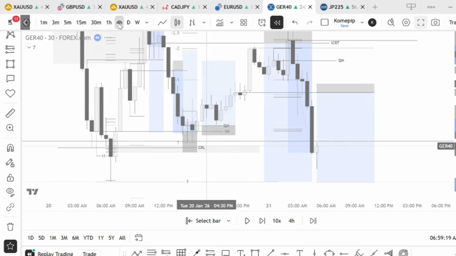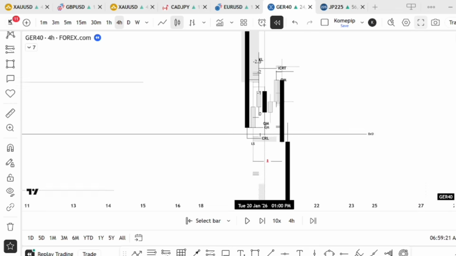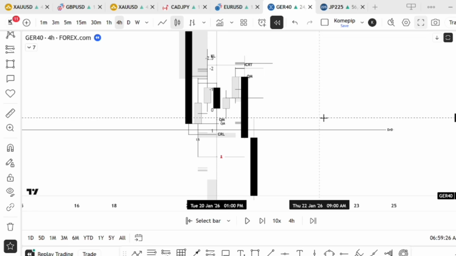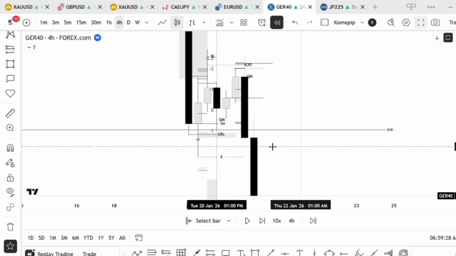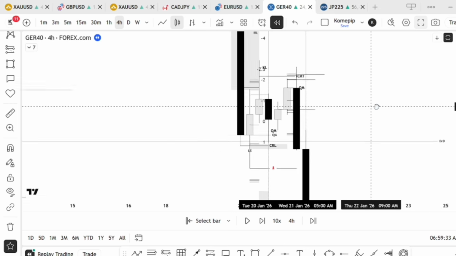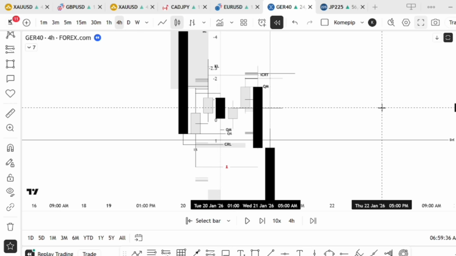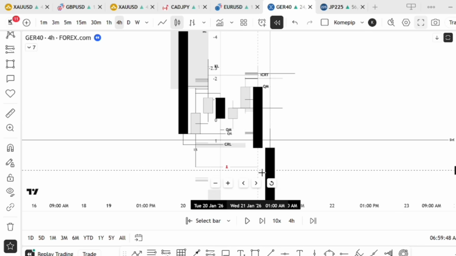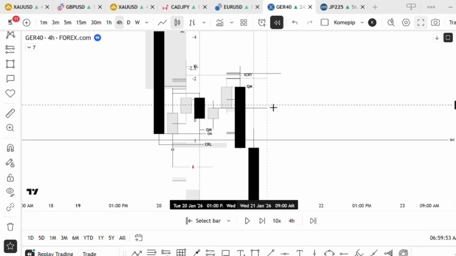In all of this, you need to come to the 4-hour time frame. Yes, you come to the 4-hour time frame and see what price is doing. And this is it. What did you notice here? I'm going to put a vertical line here because obviously we're going to see either in 1 hour or 30 minutes an entry from this. We have a CRT here. If we have a CRT here and that same candle took out the actual CRT low, which means our next draw is here.